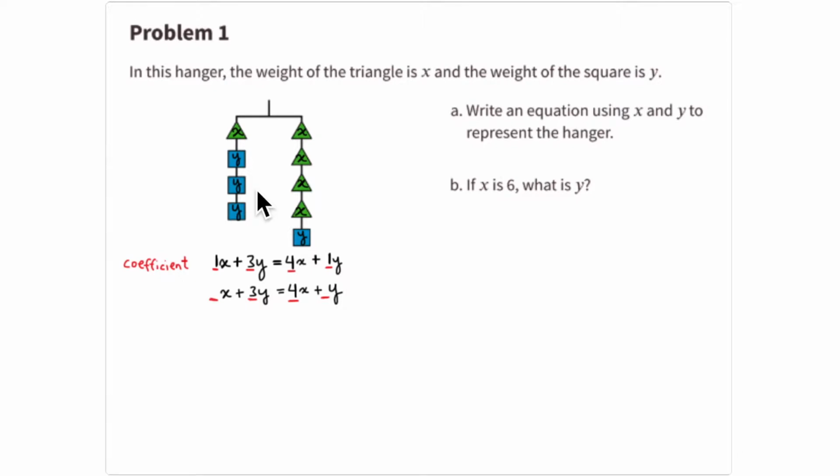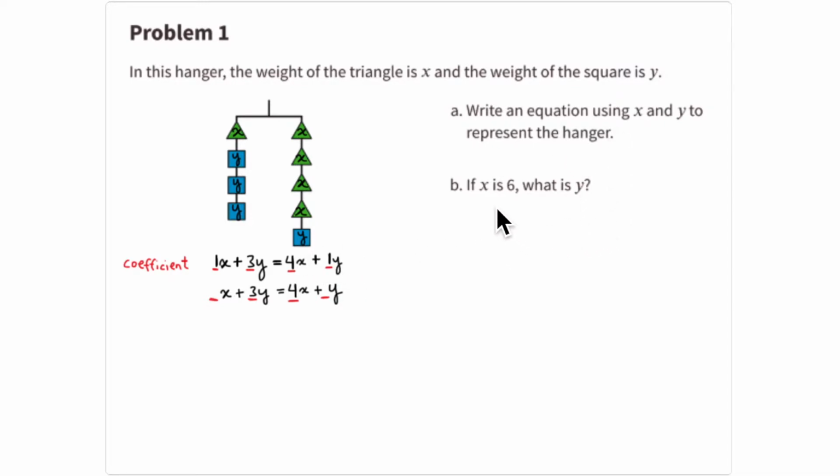So if I fill that in, I'm going to label the number of squares and x's with the coefficient here. So I have 1x plus 3y's. That is equal to 4x's on this side plus 1y. Now usually when the coefficient is 1, you drop that coefficient, because it says how many x's do you have? You have 1x, so you just write that as x. So the equation is x plus 3y equals 4x plus y.